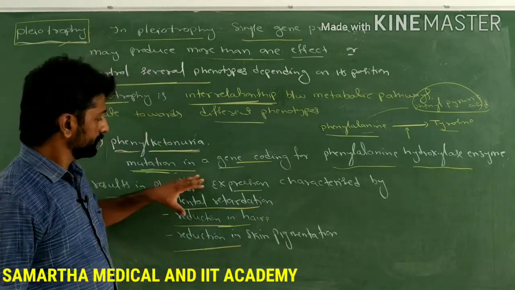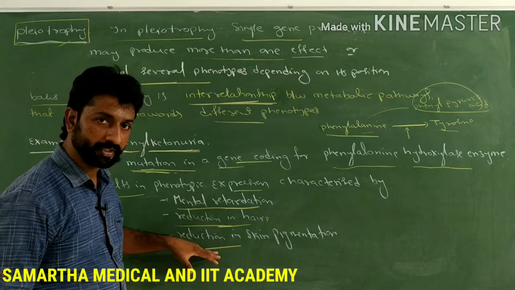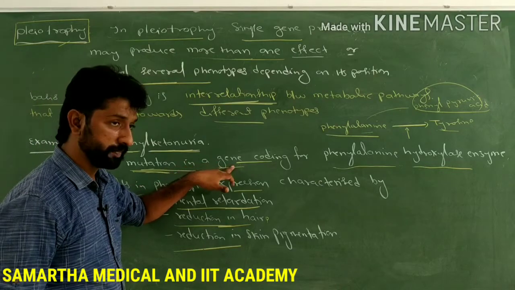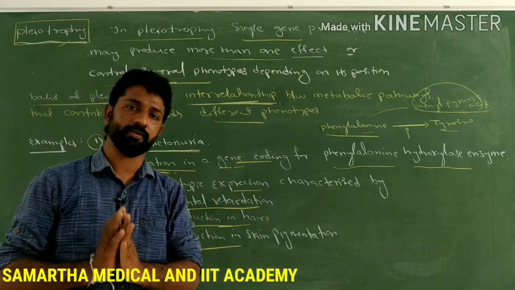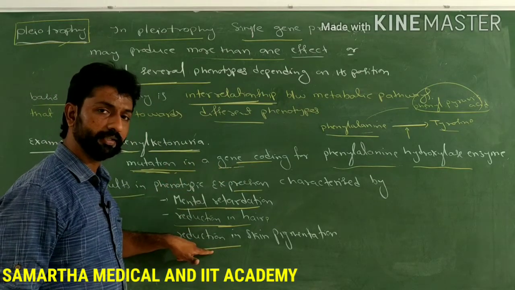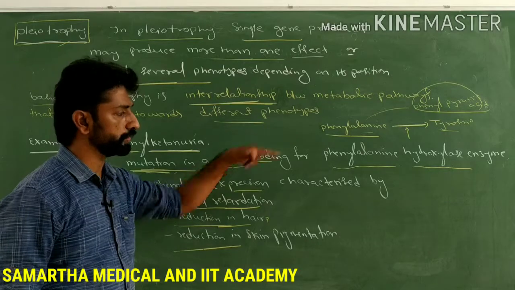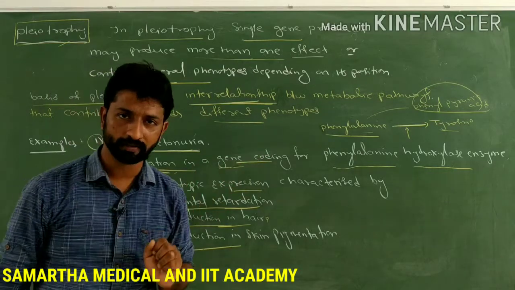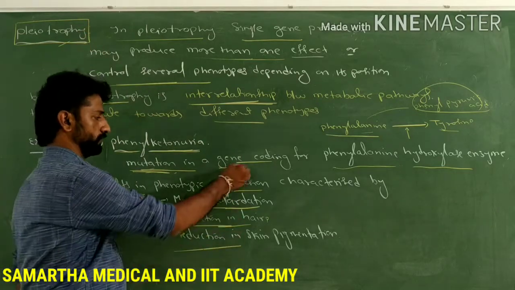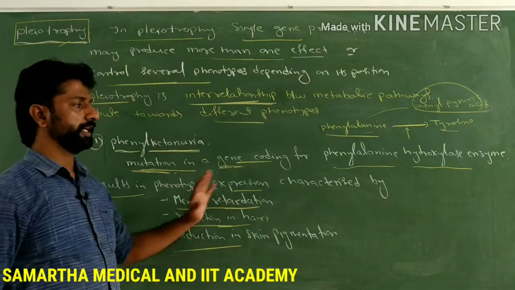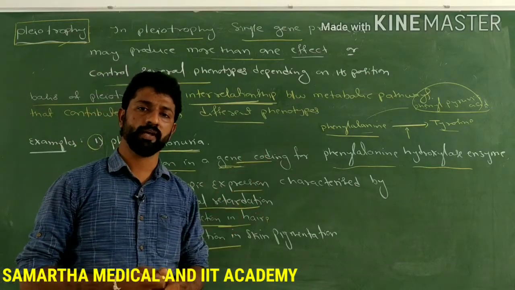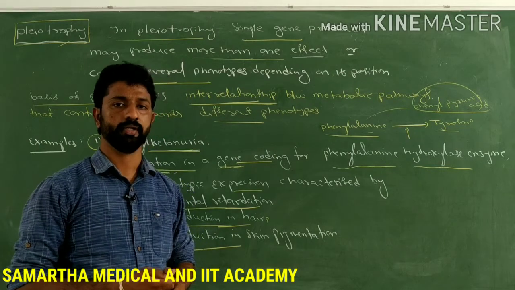So these changes in the phenotype of that individual are because of a mutation in the gene. When it is present in normal condition, the gene produces the normal phenotype of that individual. When it gets mutated, it produces another phenotype. So the same gene is controlling or producing more than one effect. Such an effect is called pleiotropy. Here the gene is one only, but based on its position, it produces different types of phenotypes. So one gene controlling more than one phenotypic effect is called pleiotropy.